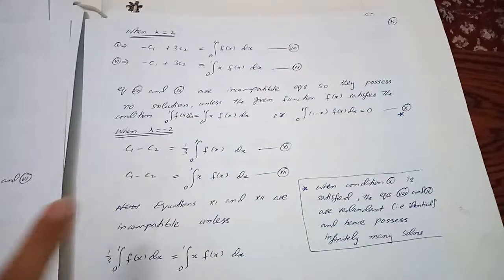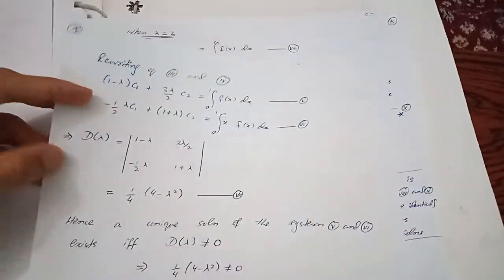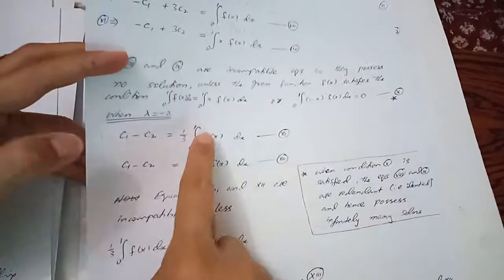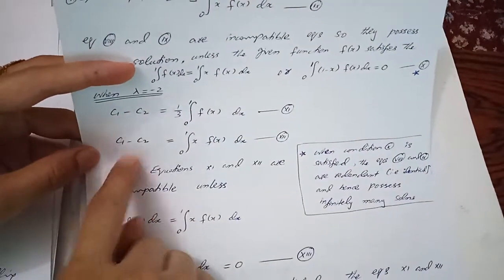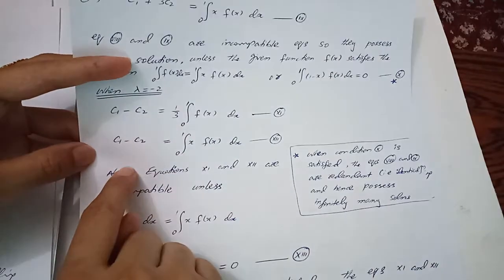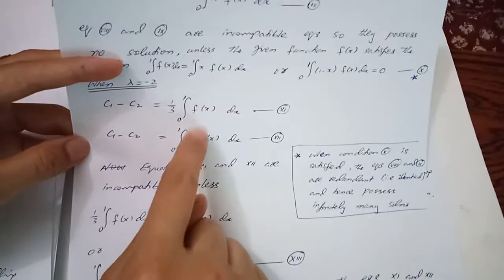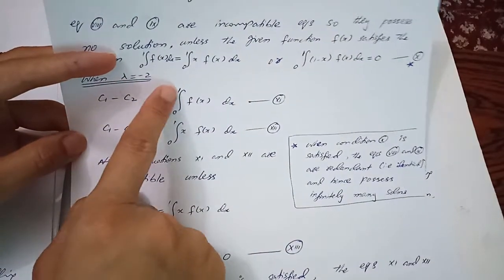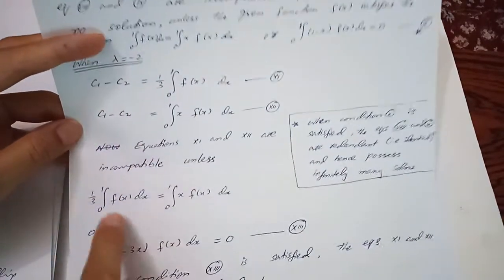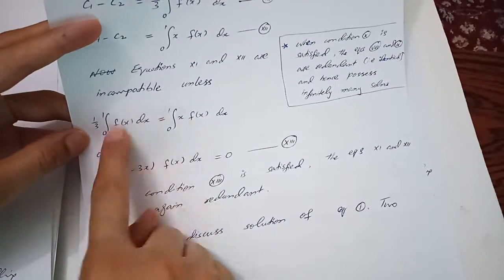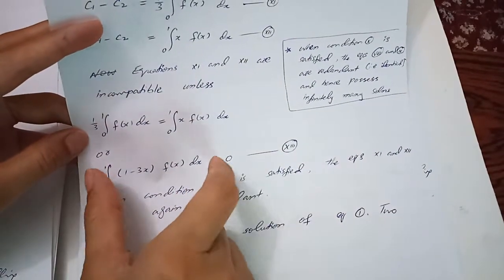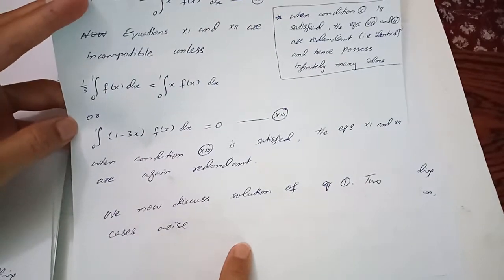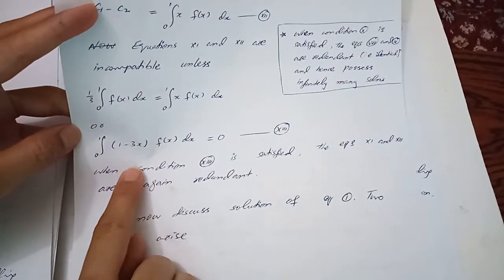When lambda is minus 2, if I plug lambda is minus 2 into these two equations, I will get this system. Now left sides are equal, but the right sides are not equal. So this is incompatible unless they both are equal. So if we take them both equal and simplify them, and this condition is satisfied, then we can get infinitely many solutions, and this is again redundant.